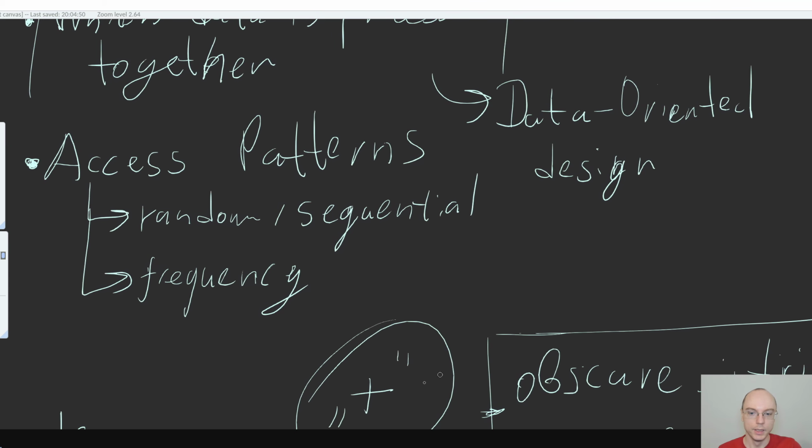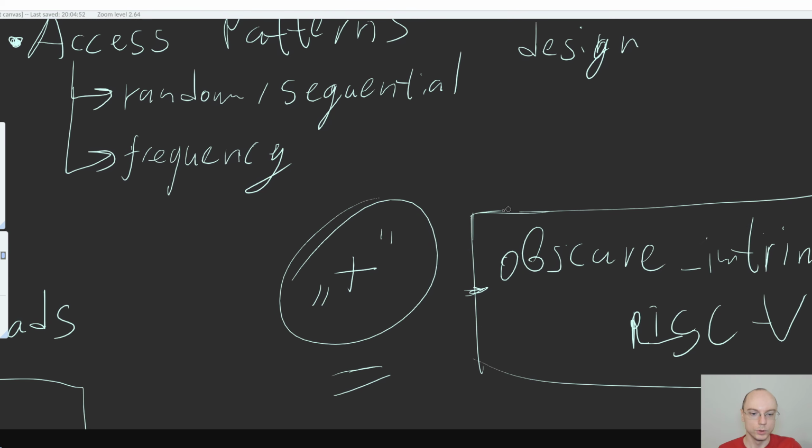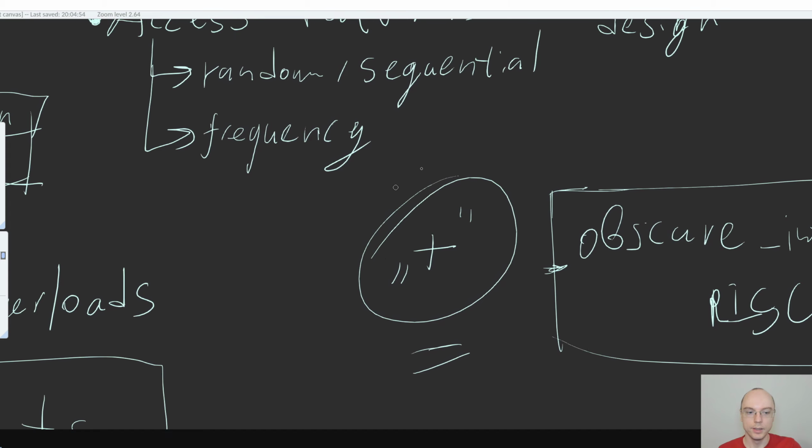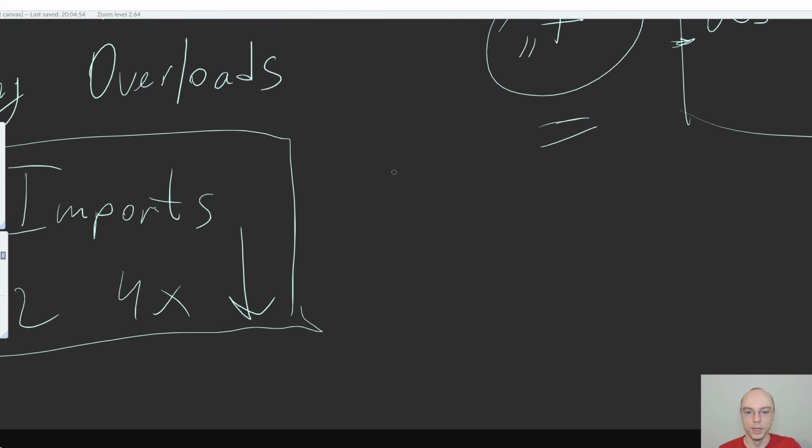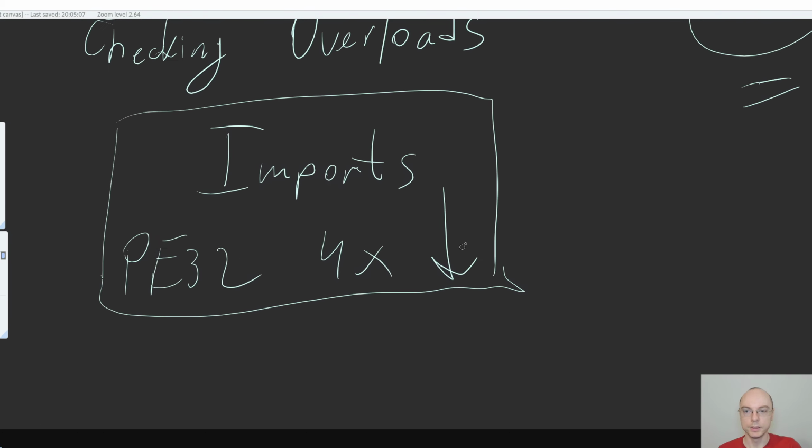It's not necessarily something that you should be doing, but again, just think about it: is your data uniform? Is all of your data accessed with exactly the same frequency and the same amount or not? This is something really important that we should be thinking about. Getting back, for example, to this stuff, all the imports are accessed in exactly the same amount, at least in these passes.